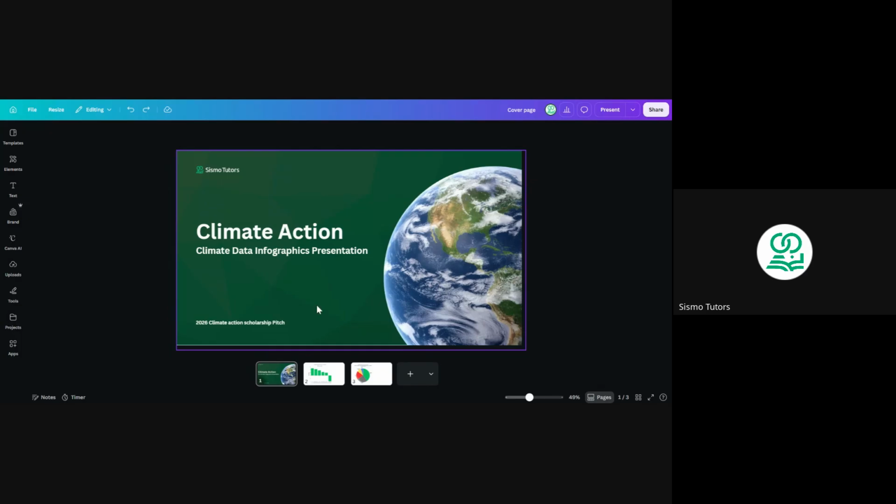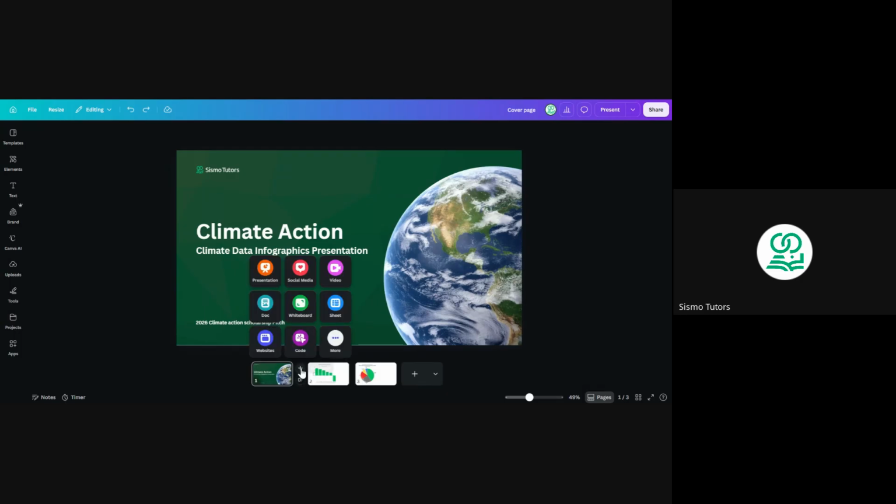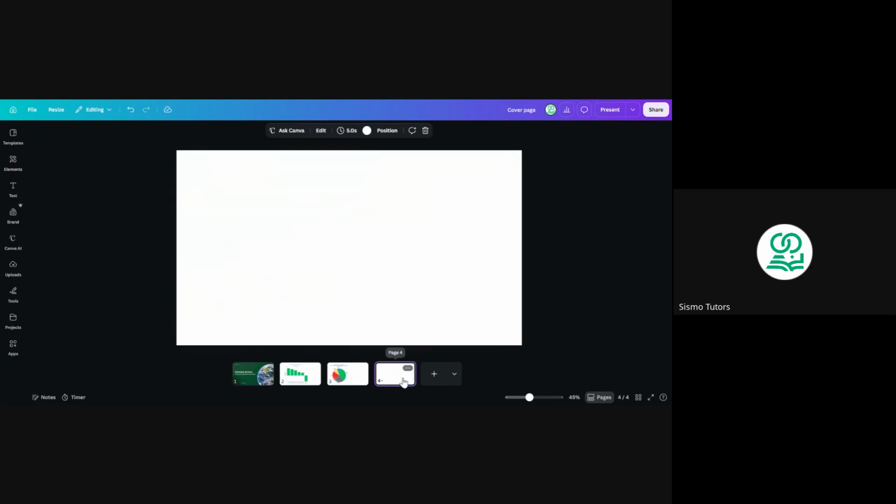Now, to do that, you can decide to create a new page by just clicking on the plus sign. There's a small plus sign in between those two pages, page 1 and page 2. Just put your cursor in between the two pages, and then you see a plus sign. Or you click on this big plus sign here to create a new page, and then you drag that new page to the second place. So you can move around these pages. Is that okay? So that's another method to do that.